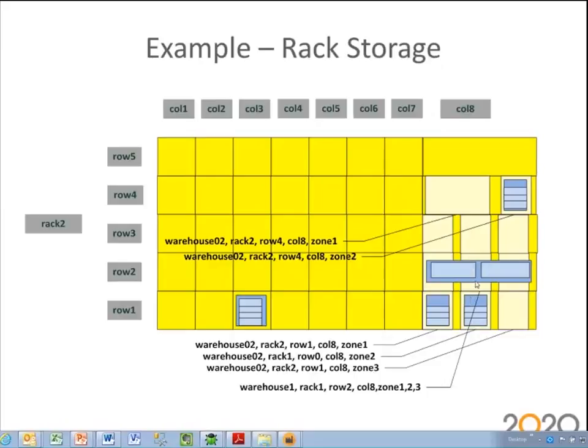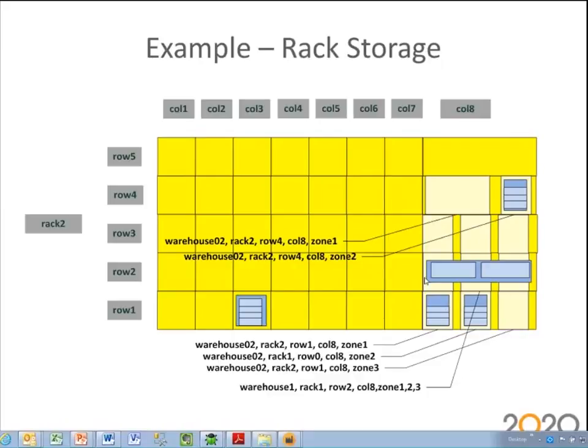Beyond that, with the inventory move orders and the workflows, now we can support custom business logic so that if I create a move order and process it, the system can figure out for the operator where they should put that next container. Based on the type of container it is, what space is available, how many zones it needs, if there are continuous zones open or not, and maybe other business logic such as we only put certain types of products in certain types of locations. So that's an example with this rack storage type concept.